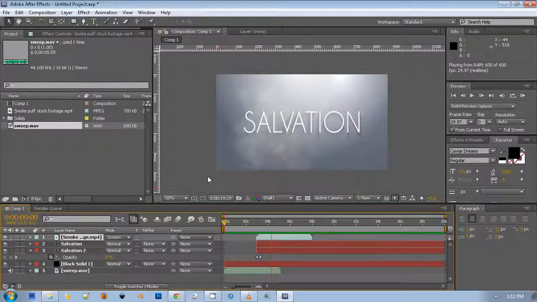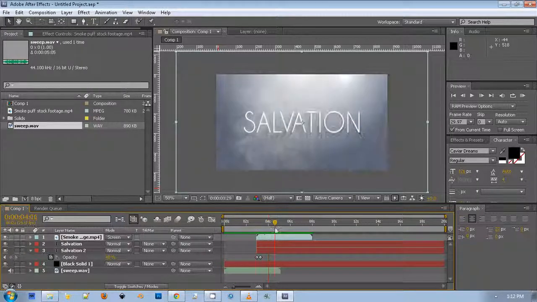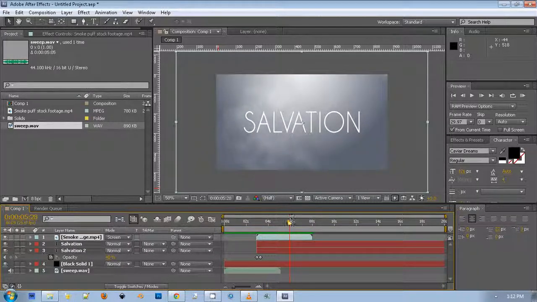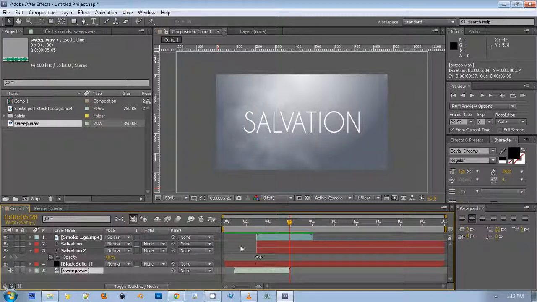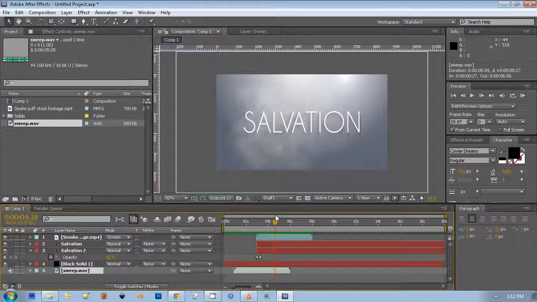See? Now we don't exactly need the rest of this time here, all this. So what I can do is clip it. I clip it about right here. So about here at 6 seconds 1 frame, and I'm gonna set my work end area to here.